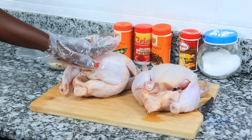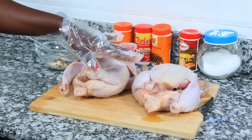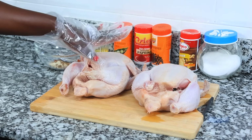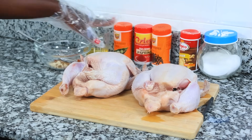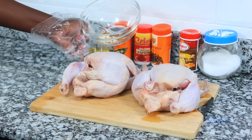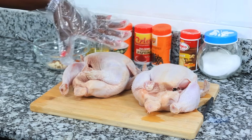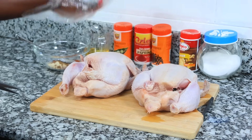So for this chicken, I'm going to season it with all these. I'm just going to apply it. I'm not going to let it sit for a very long time, maybe roughly around 15 minutes, and then we're going to grill it. I'm writing for you the spices that I'm going to use for this. I've already mixed them right here. So all of them are here. I'm just going to combine it with the oil right here and then apply. But first, let's remove the backbone and then we butterfly the chicken.